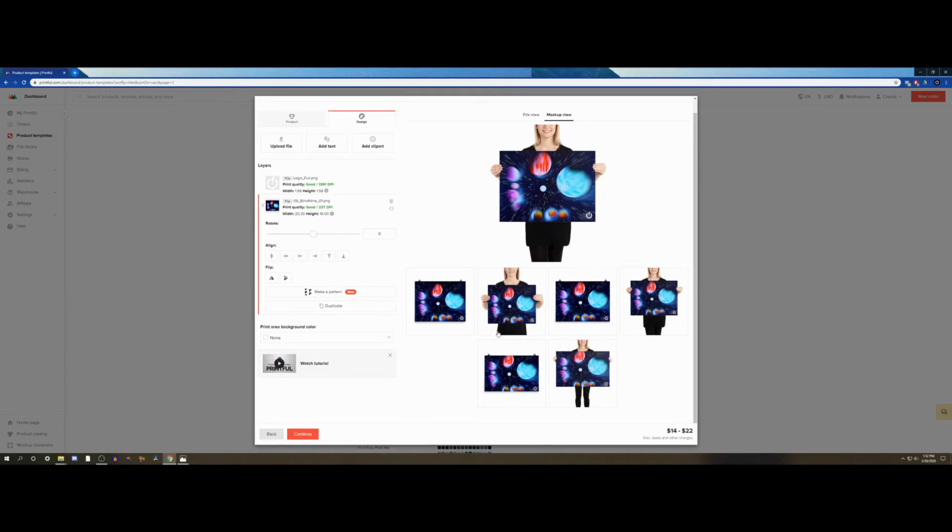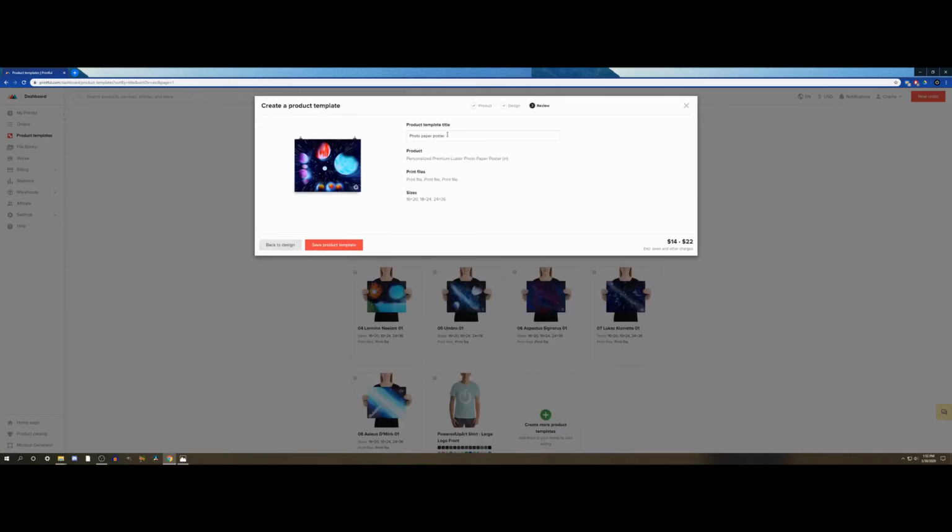So see, we have 6 different versions here. You've got just the painting with the little paperclip things holding it up, and then a girl holding it up. It's supposed to be true size. This one's supposed to be a 24 inch by 36 inch, so that looks about right. Normally what I'll do here is right click on this and save image, just to have it so I don't have to go through the whole process of creating a mock-up to download and all that. But what you do from here is click continue and give it a name and then hit save product template.